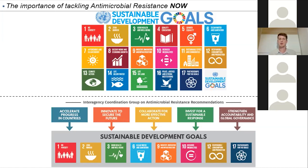In these times of pandemic, I don't need to remind anybody how susceptible humanity is to infectious diseases. In 2019, the World Health Organization described antibiotic resistance as an invisible pandemic, and currently at least 700,000 people die each year due to drug-resistant diseases. But the urgency needed in tackling AMR is obvious.